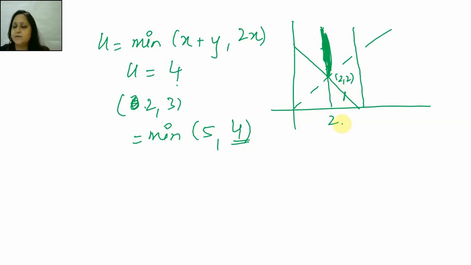Let's take a point somewhere here. This point will be a point like 3, 1. यहाँ पे ना be careful about the point you're choosing. आपको पता है this is u is equal to x plus y, तो आपके वो फंक्शन के अंदर आना चाहिए. मतलब अगर ये 2, 2 है तो u is equal to x plus y के अंदर 2, 2 will lie on the same line as 3, 1.